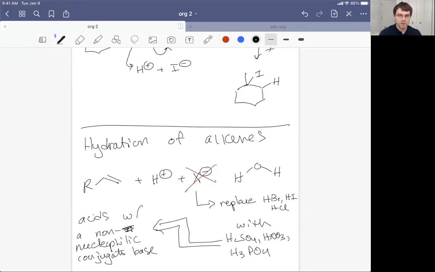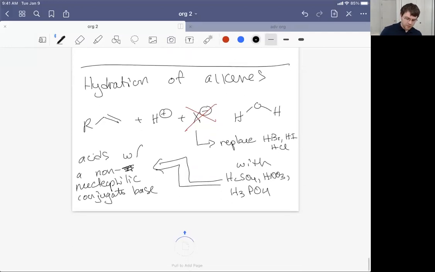If you recall from Organic Chemistry 1, it's a little bit bewildering, I guess, but X minus is both a good leaving group and a good nucleophile. And we took that to our advantage when we looked at the hydrohalogenation reaction. So the halogen is a good nucleophile. If we replace it with something that's not as good of a nucleophile, like the conjugate base of sulfuric acid, which is sulfate, nitric acid, which is nitrate, and phosphoric acid, which is some sort of protonated phosphate, all of those are not good nucleophiles. And so we won't see those competing to add to the positive charge that we would build up during our Markovnikov hydration reaction. So what's the outcome of this reaction then?